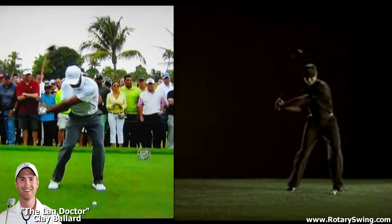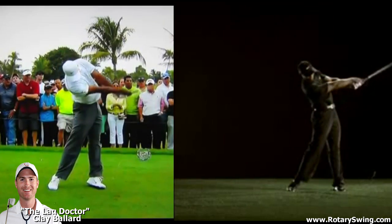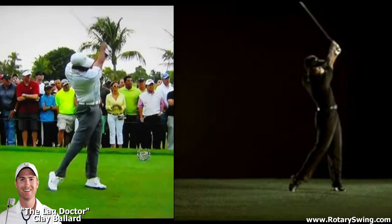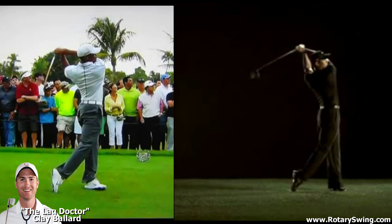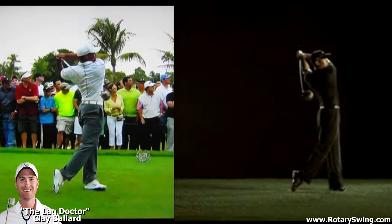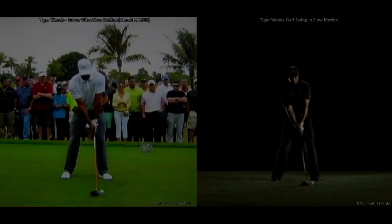So we're going to talk about his left knee and some changes he's made to help guard that left knee, and also some changes he's made over the years, both with Haney and with Foley, to try to reduce that inside-out swing path, limit getting stuck, and to limit those blocks and hooks. So let's go ahead and get started.